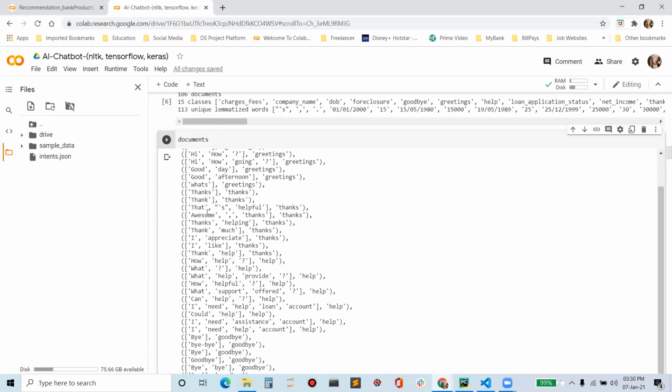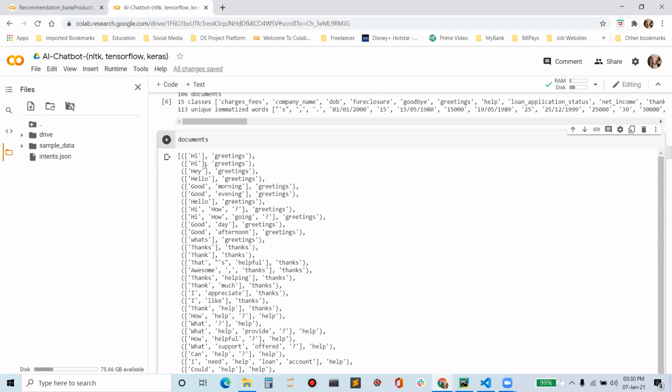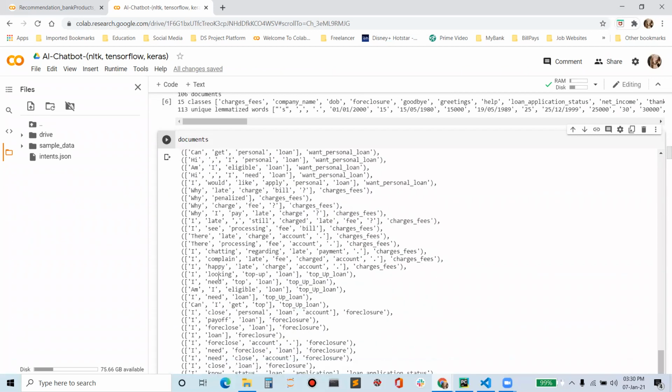And the reason I'm making this is because of the first part, which is this list of words. Now if you look, the bigger the sentence, the bigger the list. The first part is the list of words, and the second part is the tag. For example, "I chatting regarding late payment" is entirely in the list, which is the first part, and the second part is charges and fees.